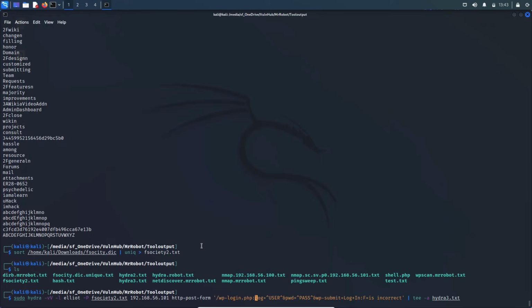wp-login.php, where the first parameter is log. So if you remember back to when we captured it with Burp, the first parameter was log, and that's where you specified the username. So as you can see, it's pulling that from the user parameter at the start, and pwd, which was the password parameter, is saying pass, and then it's saying wp-submit equals log in, and then it's doing a check to see whether that is correct or not. So it's looking for the message to see whether it was a correct password or not.